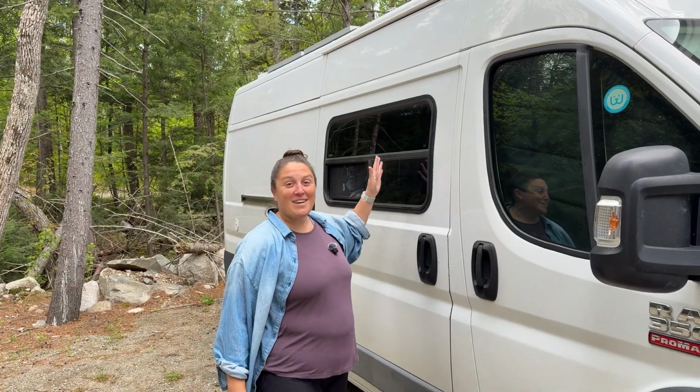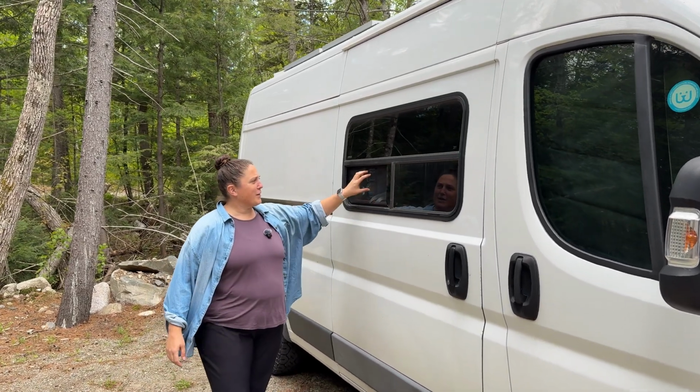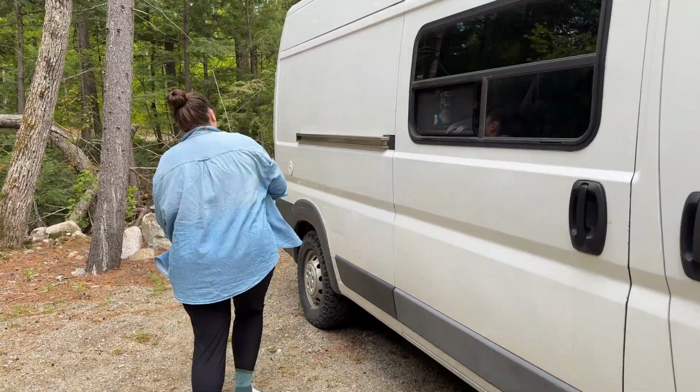So the first thing is our slider window. It has this little slider here so it can open up. It's really nice because we can vent out all of our cooking fumes out this window here, and it has a screen on it, which is awesome.